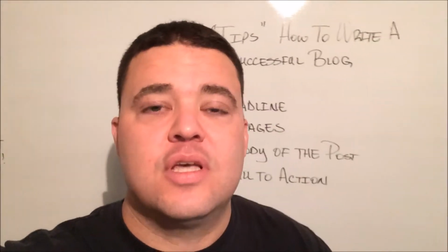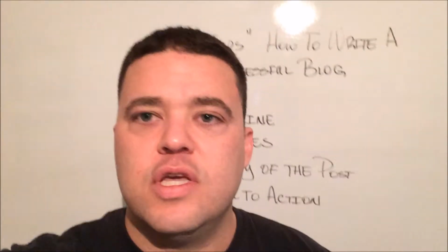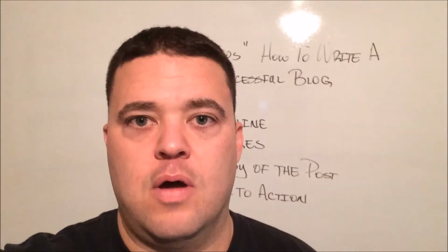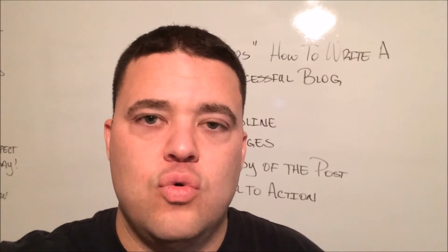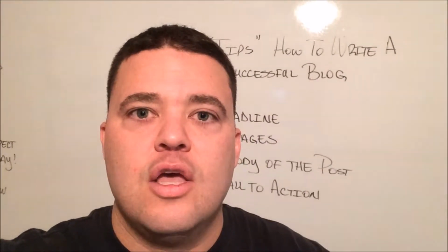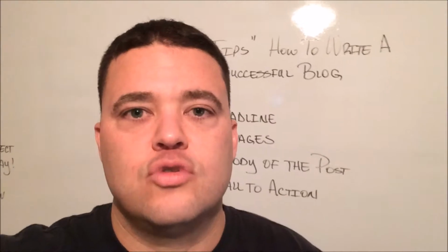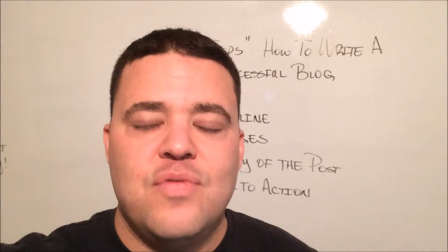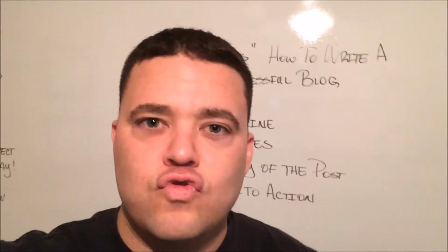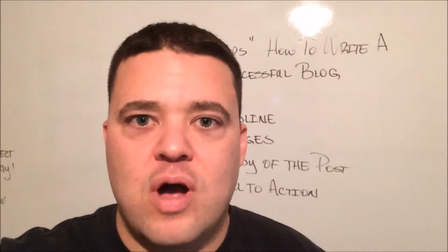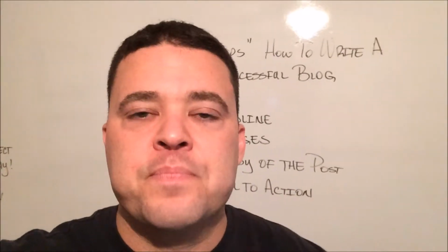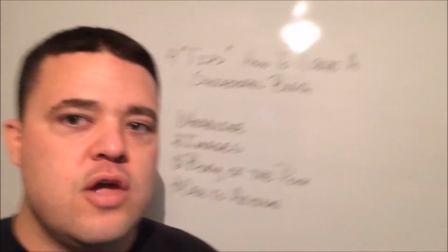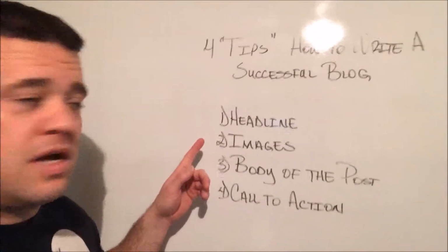Alright, so here we are. As I mentioned before, I'm going to be sharing with you 4 tips on how to write a successful blog, because there are 4 key areas that you need to focus on. You want to make sure that you are aware of these and you use them the right way so you can continue to attract people. Let's say somebody comes to your blog post for the first time and they see the information that you're providing. If you structure it right and you provide valuable content, which I'm going to discuss in a second, they're going to come back for more. So here are the 4 tips.